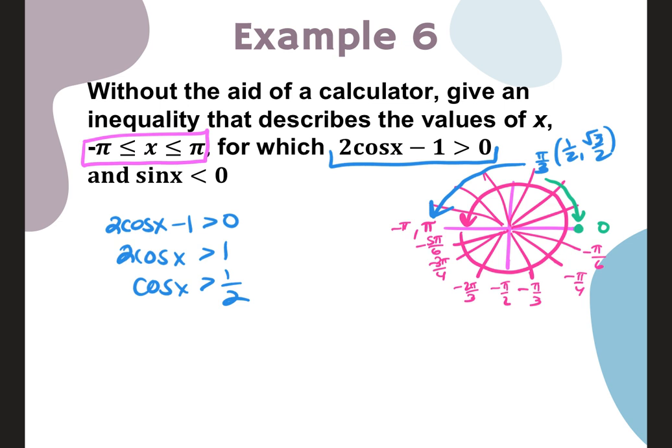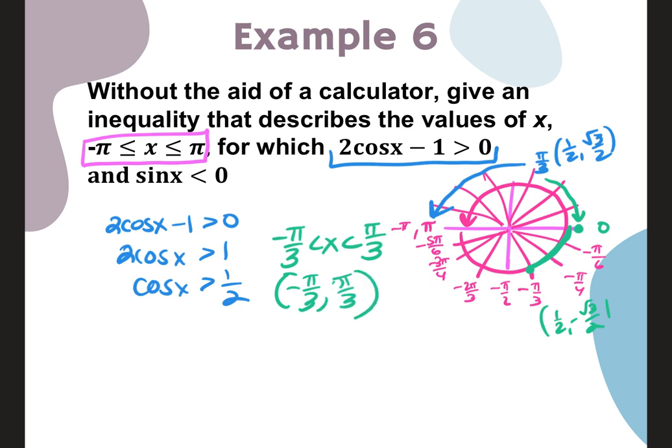And then it would also equal 1/2 at negative pi over 3. And if I move to the right, it would be greater than 1/2. So that interval alone, I have to go in order. So it goes from negative pi over 3 to positive pi over 3. Or negative pi over 3, comma pi over 3. That would be the interval in which cosine is greater than 1/2.